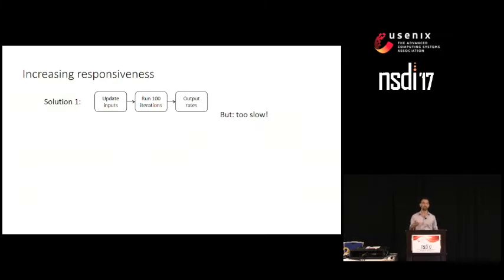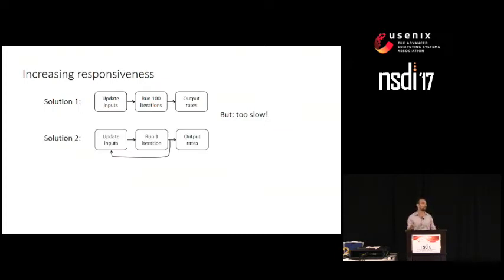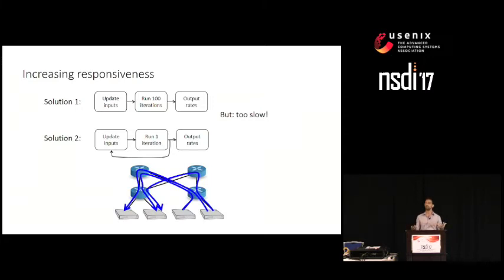So what we tried to do is keep prices between runs of the algorithm and run just one iteration at a time, then output the rates. Let's say you have a network, and the prices have converged. Let's say this link's price is 1 cent. Now a new flowlet comes in. We run one iteration of the optimizer. Now the price is 5 cents. Then another iteration. Now the price is 9 cents. As you can see, this has the advantage that a flowlet gets allocated a rate after even one iteration.